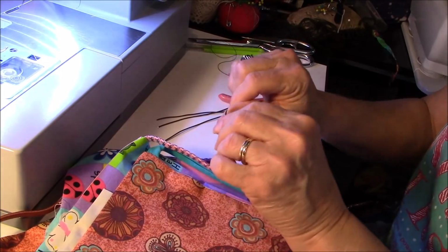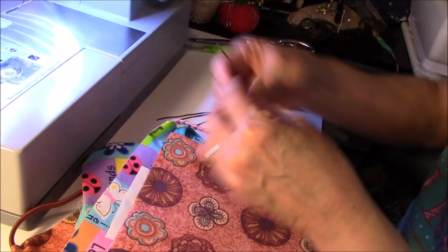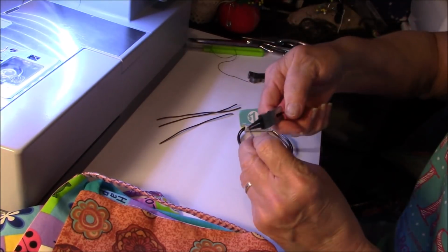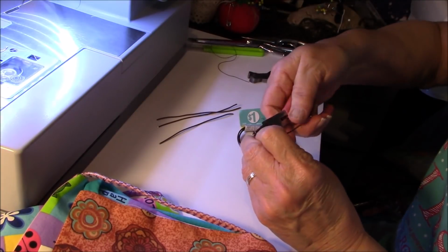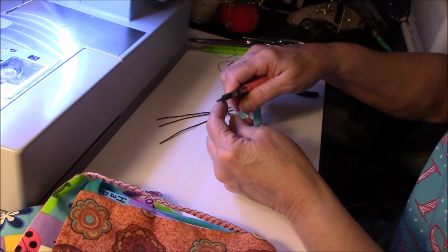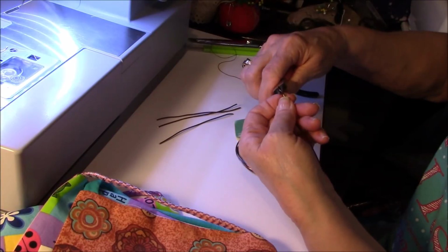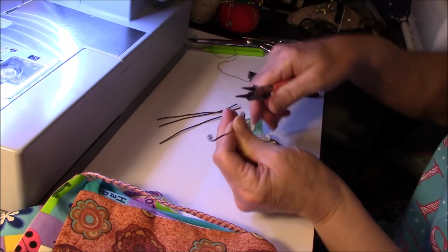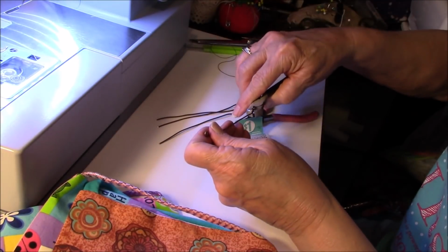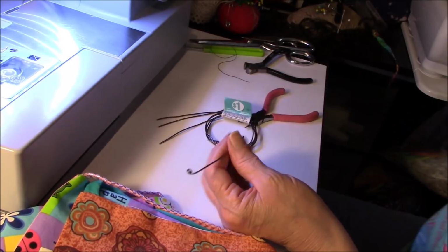All right, and so my wire is some wire that I found at Walmart. It was in the little dollar section, and it's a heavier gauge wire than some of the little wires they have there, but it's a real soft, real flexible wire, and I have cut it the same length as the little pocket, and then I am bending in the end so that it doesn't poke your face or poke through the fabric. And just curl those ends in on that wire. I cut that one just a little bit too long, so I'm going to shorten it a little bit and put another curl in there.